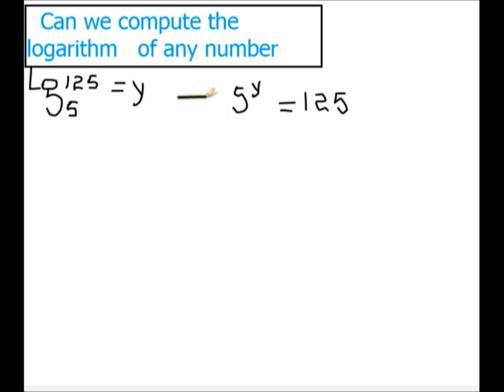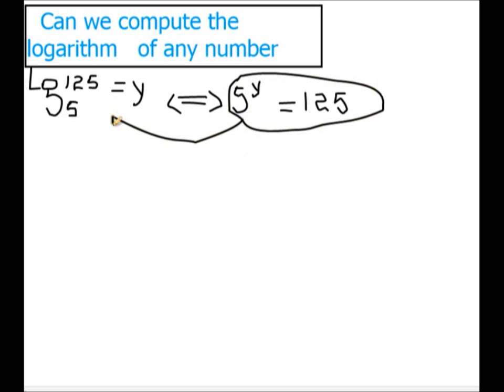So understand, those are exactly the same, in a different form. This is in the logarithm form. I put it in the exponential form. Those are really the same. That means if I have this, I can write it like this, and vice versa. It's important that you understand those two ways to write the logarithm of a number.